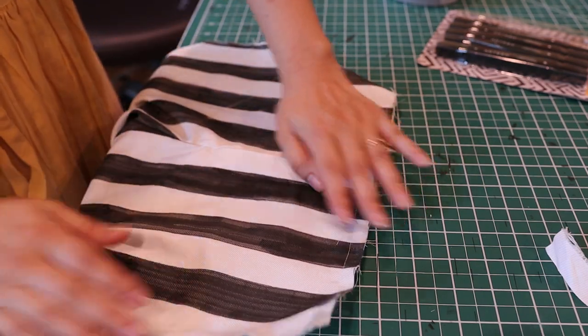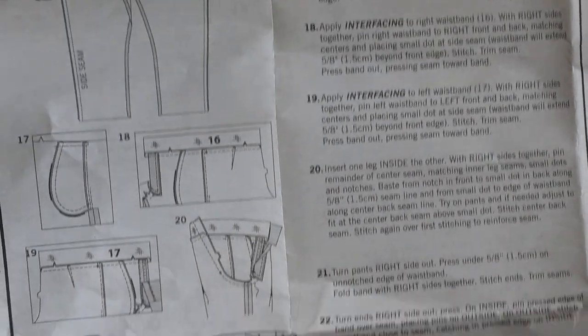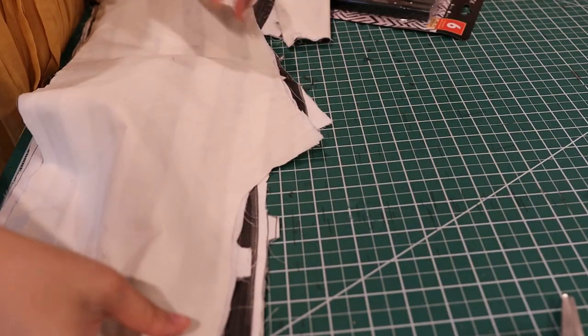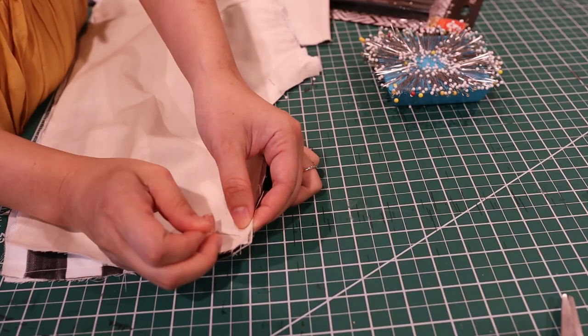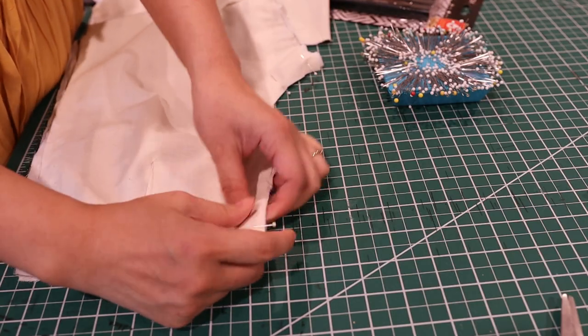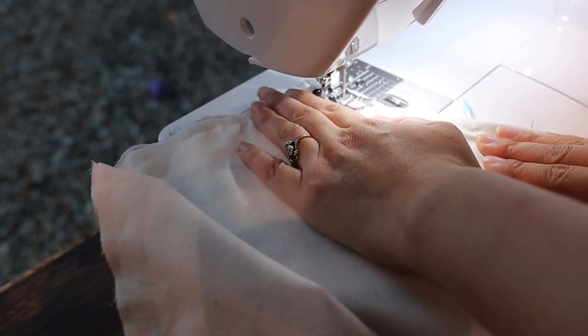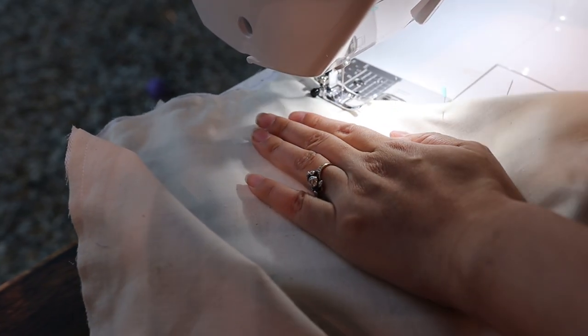Now this is where I strayed from the directions a little. It gets a little wonky here. I just made my life easier. I sewed the back of the pants together, ironed that open, and sewed it to the front of the pants along the sides, the inner legs, and the crotch, and then I ironed it open and flipped it inside out. Really much easier than what they had, but you know, whatever works for them.